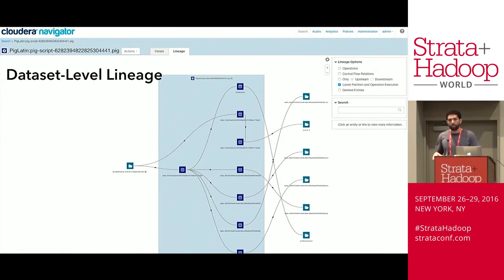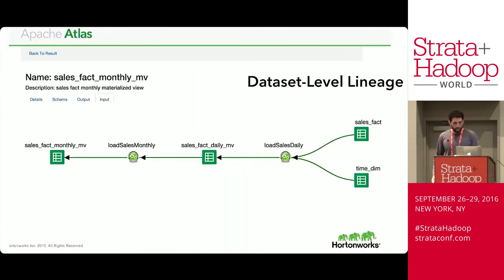It's operating at the level of: here are my source files, here's the destination file, or here are my source Hive tables. They get joined together to produce another Hive table. Typically with these views, you won't get into the details of the actual individual transformations or the attributes being transformed. It would be incredibly useful to get a big picture sense of how the actual physical data is flowing through the system. And a similar view here with Atlas.